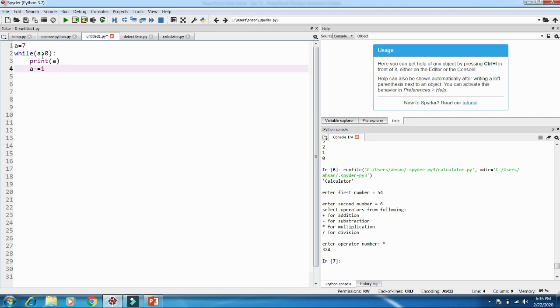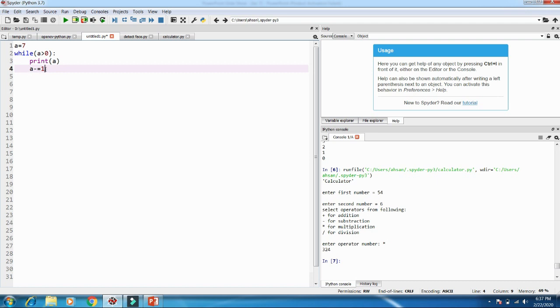So it runs: first the value of a is 7, then it becomes 6, 5, 4, 3, 2, 1. As we know 1 is greater than 0, so it runs till 1. Here we write the minus sign, a minus, so it will decrease a, and equal to 1.